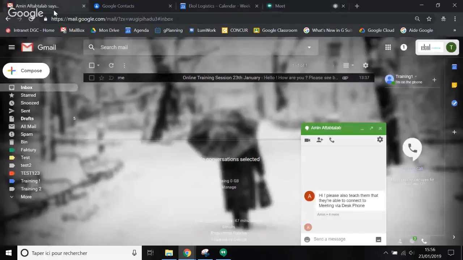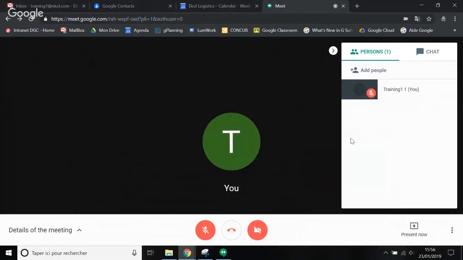Okay, someone just sent a chat asking if they are able to connect to a meeting via desks. Yes, correct, this is totally correct. Everything that I show you, Gmail, contacts, calendar, Meet, Hangouts, chat, you have the equivalent apps on your phone.